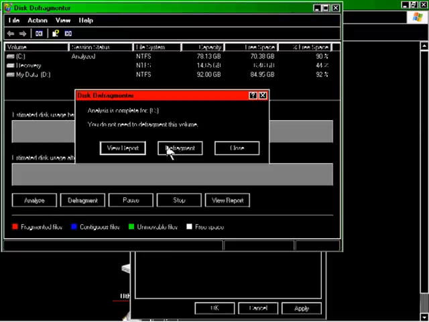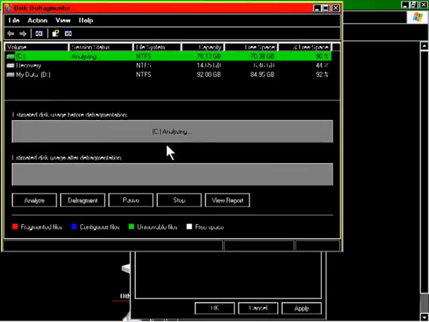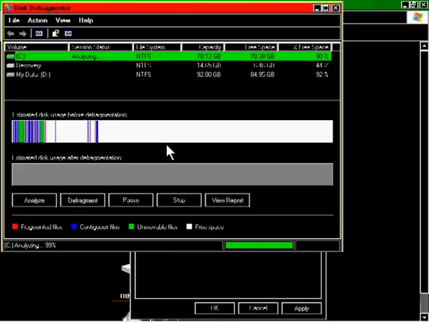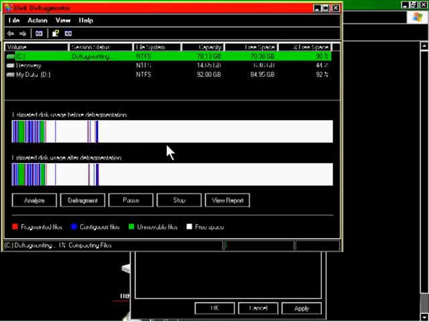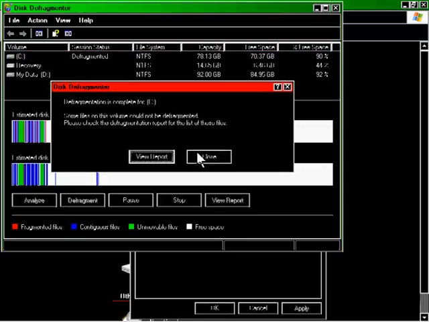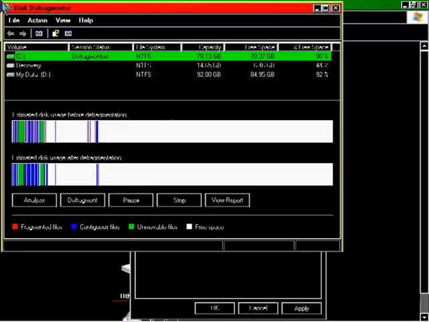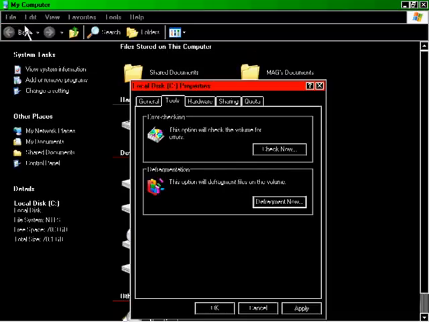It won't do any harm, so I'll do it, and you just click. It'll take a couple of seconds to go through mine because it doesn't need doing, but it could take a while on yours if it does say you should defrag. So just bear with it until it finishes. I'll be right back when mine finishes. Now when it's finished, this will be the dialog box that appears, so you just click close. Close your defragmenter window. OK out of all your boxes.